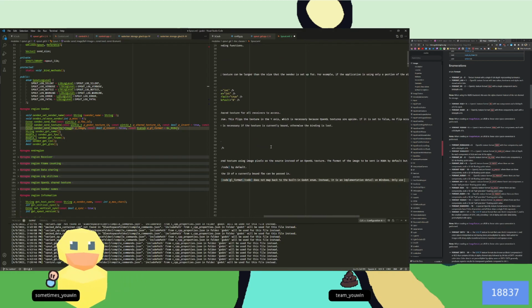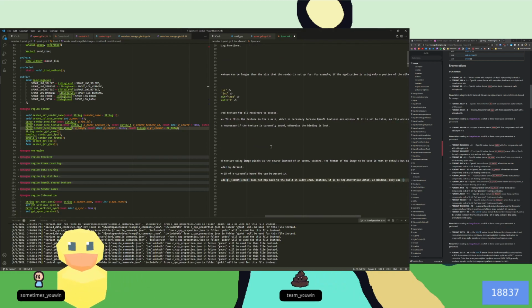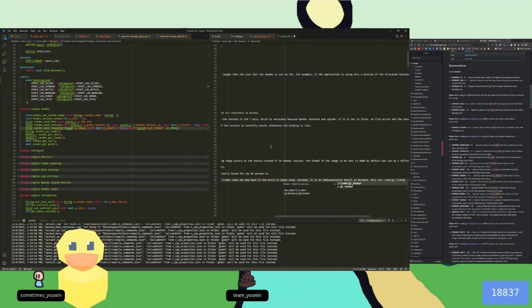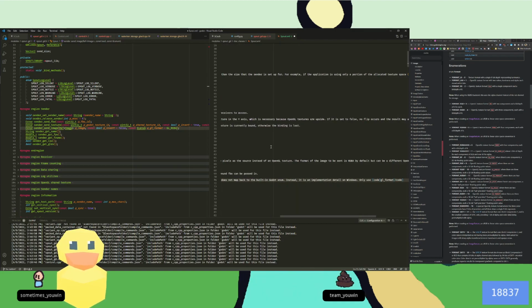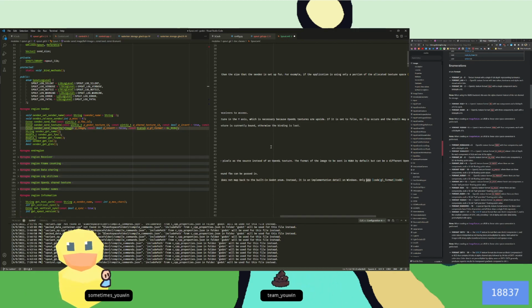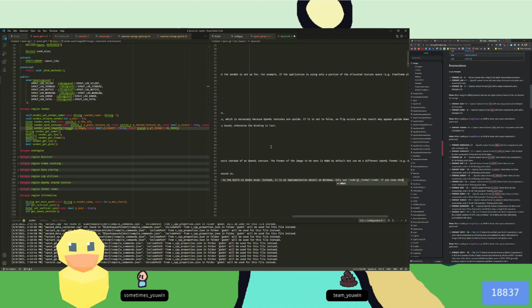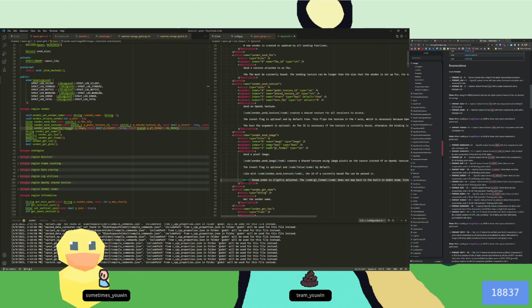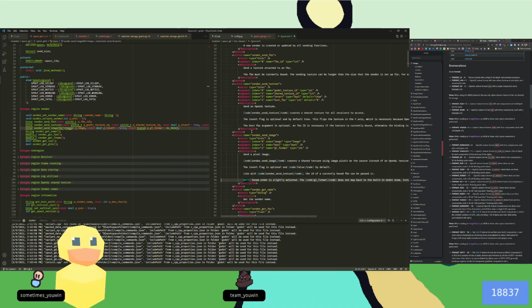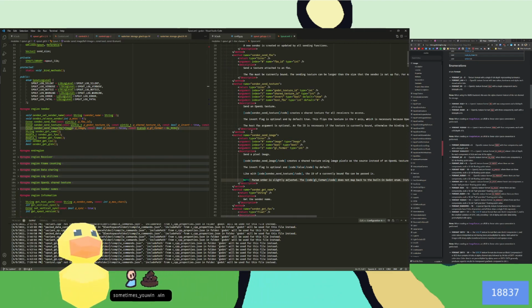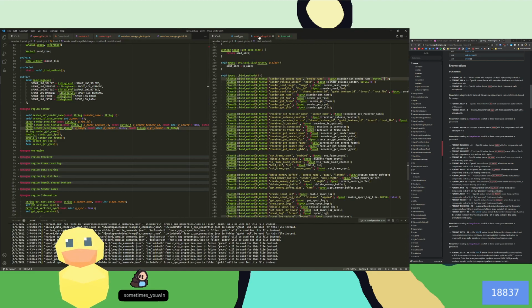Only use it if you know what you are doing. So we'll change this here, and also change this.